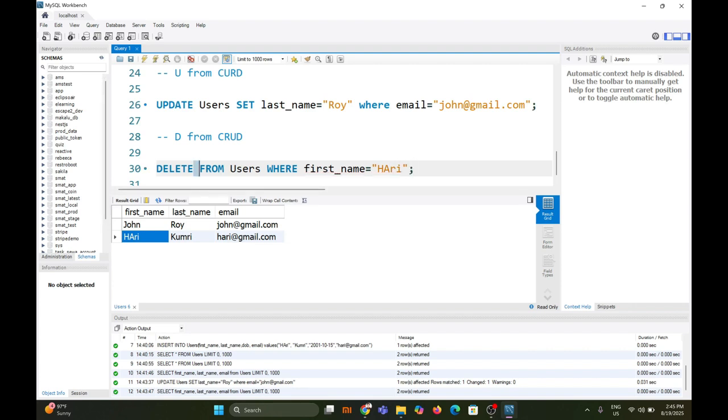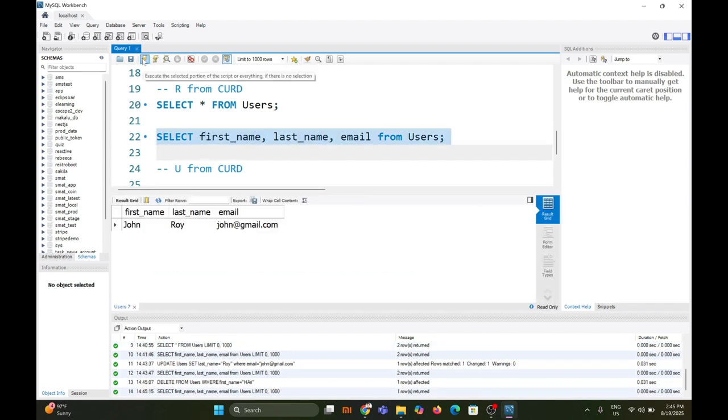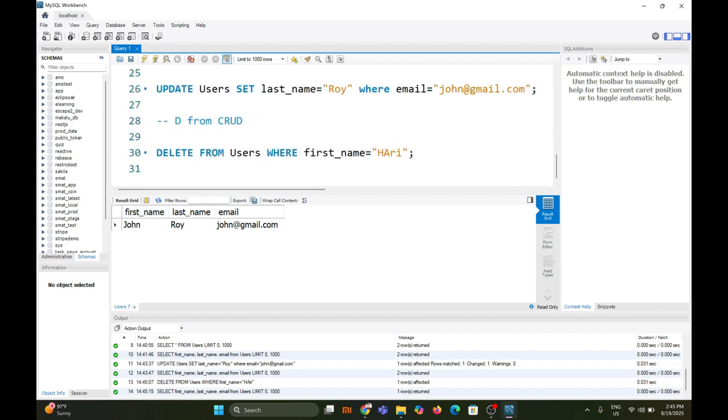So if we run this command, it will say one row is affected, and then when we read the records from table, we have now only one record because the record with first name Hari gets deleted from the MySQL table.